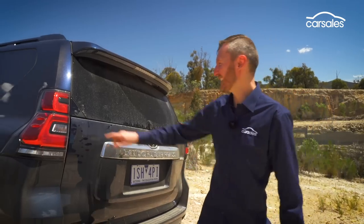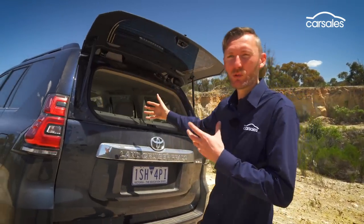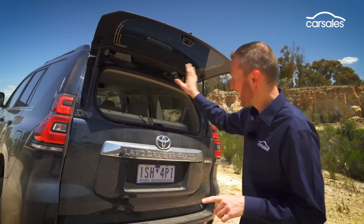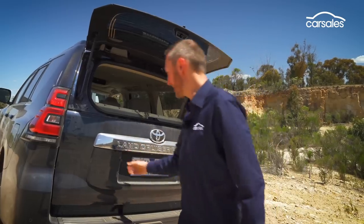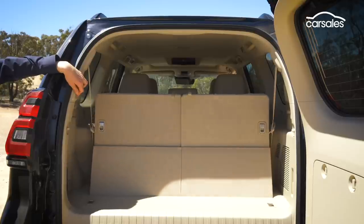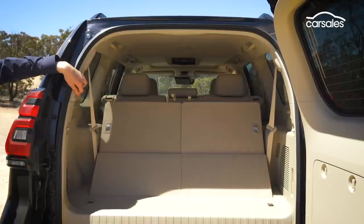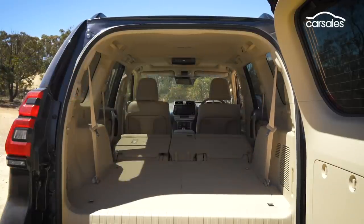I really like the Toyota's split tailgate setup, where you can open the window separately — easy for throwing small goods in there. However, you miss out on the rear-mounted spare wheel, which is now stored underneath, and that deletes the secondary fuel tank. The powered third-row seats take forever to mobilise, but there's a decent amount of room back there for gear or groceries. When all the seats are folded away, you can even get a bike in there.